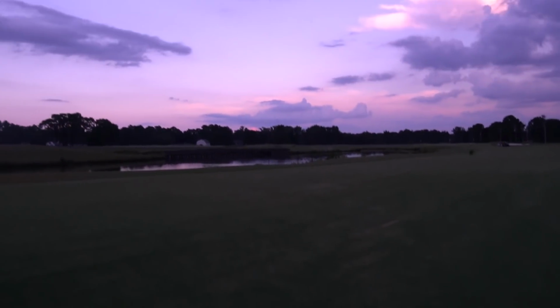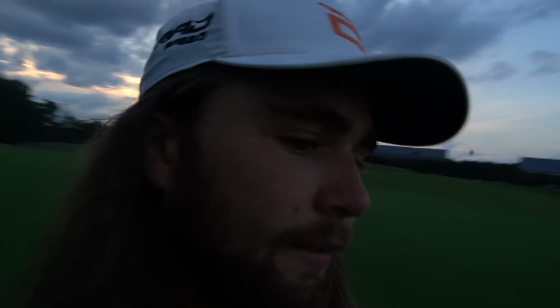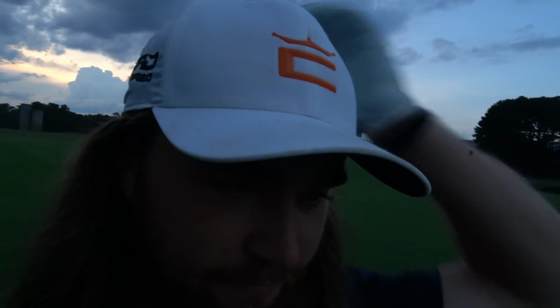Hey guys, here's where the 2-iron ended up. Unfortunately, driver went a little bit left, and it really does get tight. You guys can see how tight it gets up there. And again, we've harped on this the entire video, but it's just so much more important to have a solid strategy where you can get your ball in play and then just go from there. I would have liked to get in play, but it's a tighter avenue, and it's hard to hit straight, so it's gonna happen sometimes.